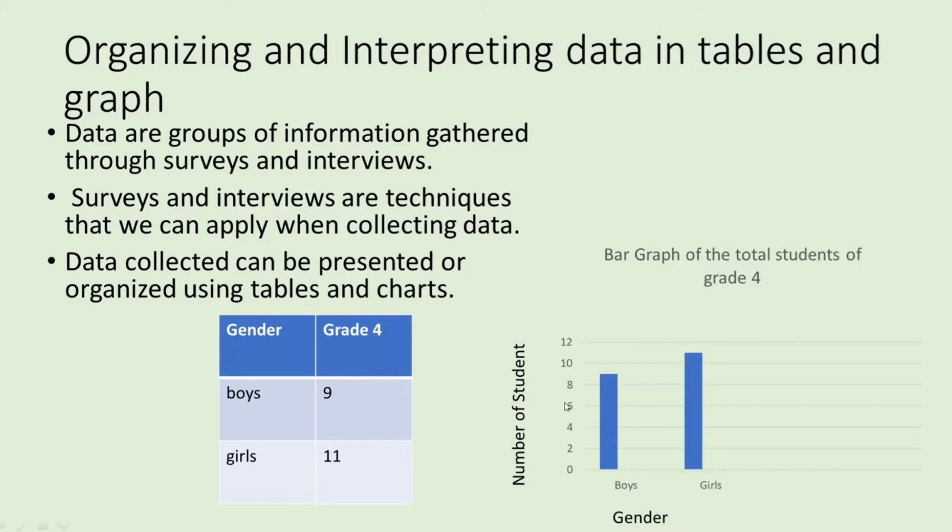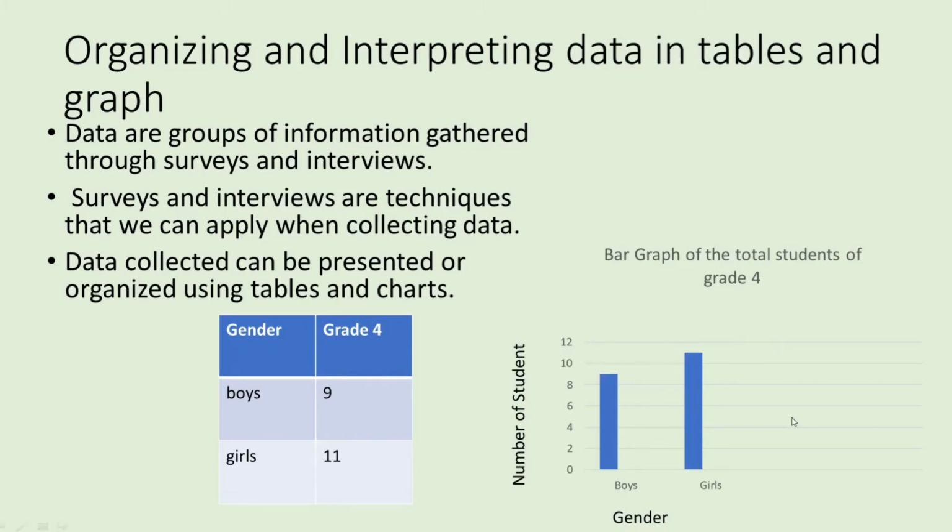Ayan. So, next naman natin is to graph the girls. So, yung girls natin ay 11. So, this is 8, then 10, then yung next line natin is 12. So, nagre-represent siya ng 12. 11 lang yung girls natin. So, yung nasa gitna between of 10 and 12 natin ay 11. So, that's why nag-stop yung bar natin between the 10 and 12. So, ganyan lang po yung ating organize ng ating data and the bar graph.